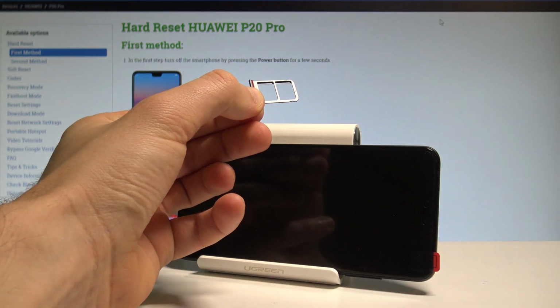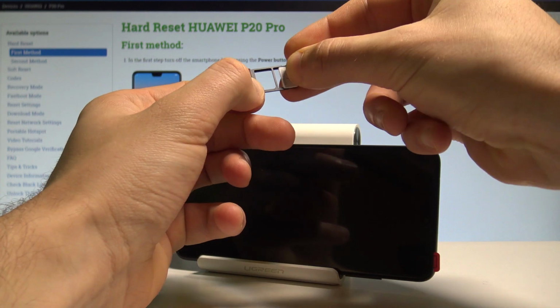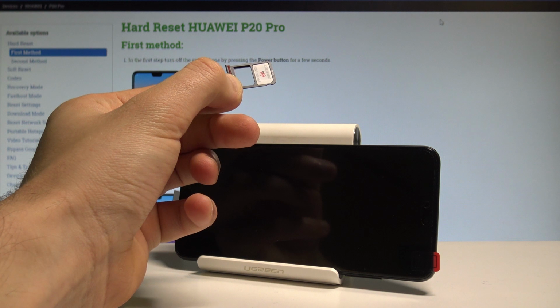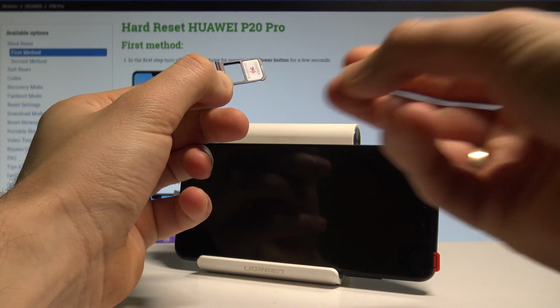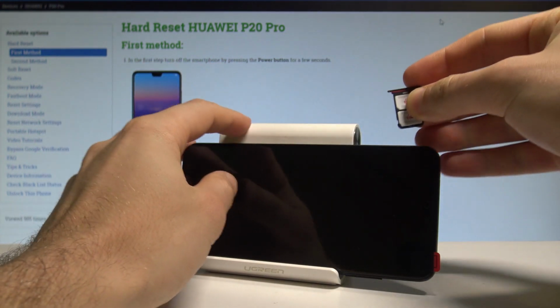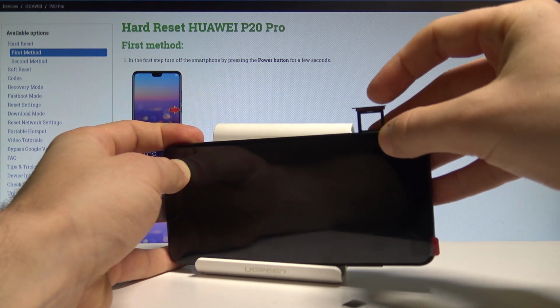So let me do it. Let's insert the first Nano SIM card with the characteristic edge right here. Let's insert the second one in the same position, and now you are ready to use your tray. So let's press it and let's place it right here.